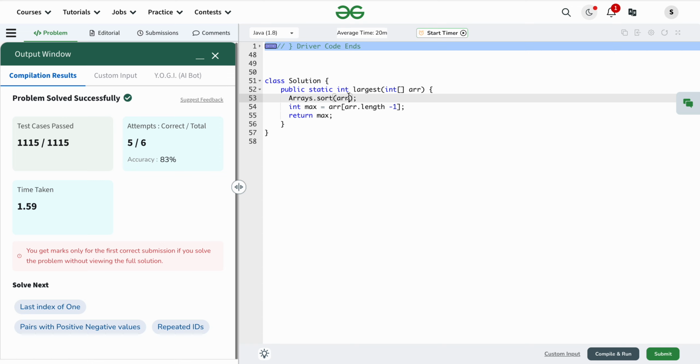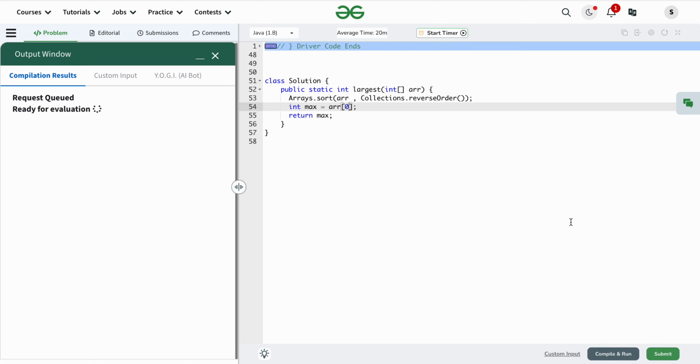So let's now learn the thing I have learned from solving this question: what if I want to sort it in decreasing order? Then what I have to do? I have Collections dot reverseOrder. If I want to take out the first element from an array and that would be the maximum number, I would like that more. So what if I just sort it in a decreasing order and let's see what happens. I'm going to return 0 here and return max. Compile and run.